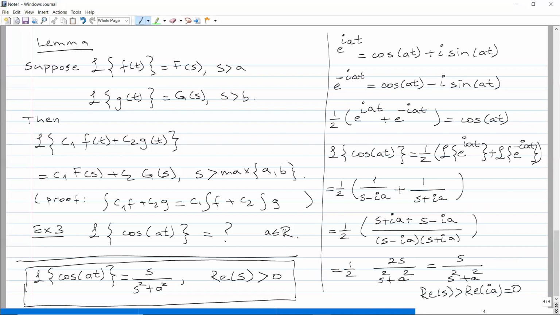Of course, you can also use the definition of the Laplace transform to get this result. Then you need to integrate cosine times the exponential function. If you remember from calculus, you need to use integration by parts twice to get a circular argument and solve that circular argument to get the integral of cosine times the exponential function. But this is much simpler.